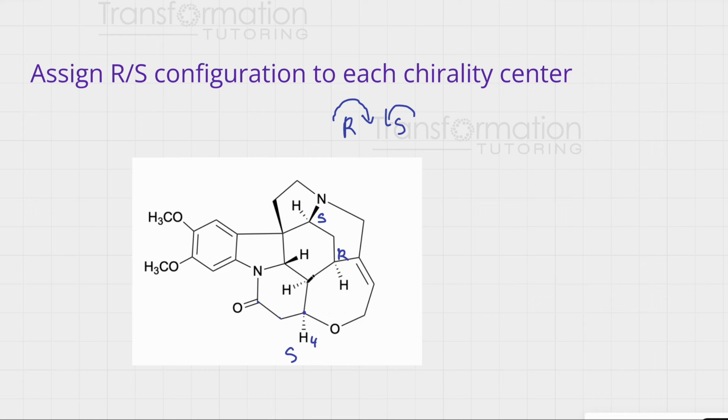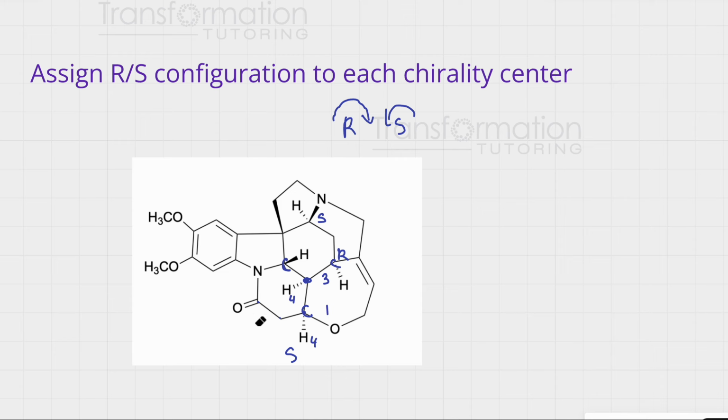get confused. And next we're going to look at this carbon. Again, I see a hydrogen, that's number 4. This carbon here is attached to a carbon, carbon, and carbon. This carbon is attached to one carbon and an oxygen. This carbon is attached to a nitrogen and a carbon, and this carbon is attached to 2 carbons. So this will lose the most. This will be number 3. And between oxygen and nitrogen, oxygen wins. So this would be number 1.